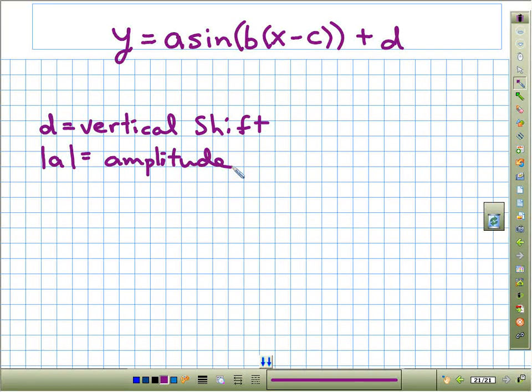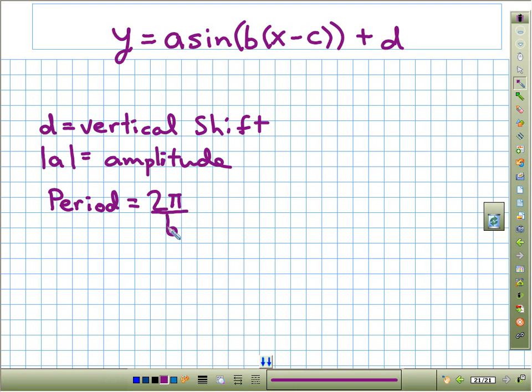Now, a couple other things I want to point out to you. Let's just look at this B. Now, remember the period, let's just think about this. If we talk about the period of the graph, remember how long it takes to make a complete cycle. Well, remember earlier we said when we had like 4x, it took pi over 2 to make one complete cycle, right? Well, for that graph, sine 4x, the period was pi over 2. In general, if we want to find the period, we take 2 pi and divide by b, and that will give us the period.